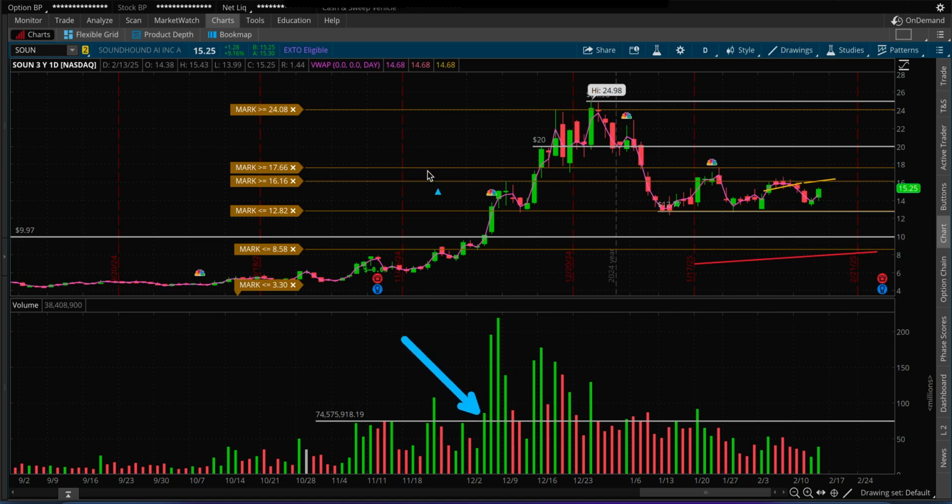Last time I showed you $10, where anybody who was short at these levels, as soon as the stock broke out, look at the volume. I want to follow the volume as well. So if volume spikes, for all those people who are short, let's say 100 million, 120, 110 million shares short in the market right now, it would take them 2 days of buying to basically cover their short. By that time, the stock price can easily push to $18, $20 levels. So that's why I like to trade the breakout.